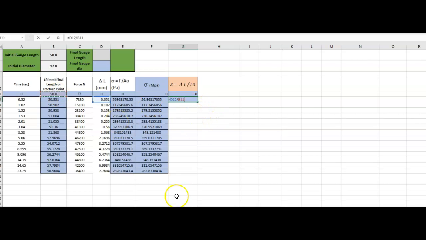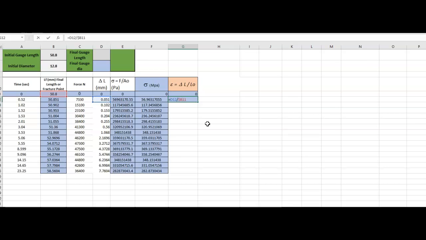However, if we were to drag the cells down, what would happen is it would add every single individual cell, and all your cells will be wrong. So you press the shift and you press 4, and that will give you your $ sign. Your $ sign basically locks that column.